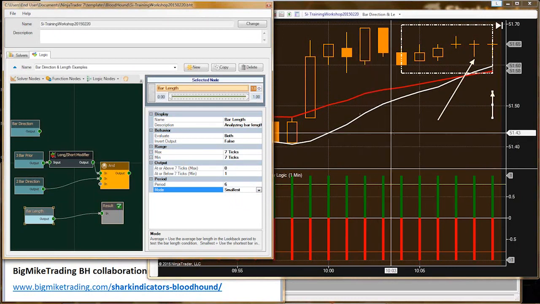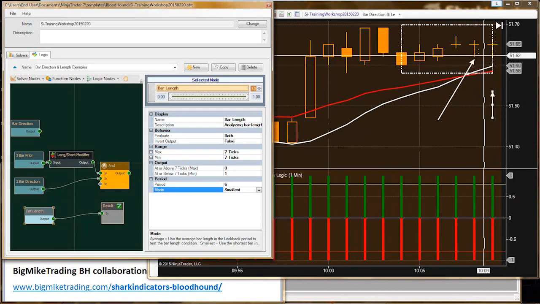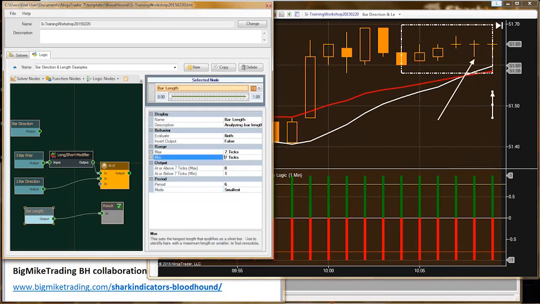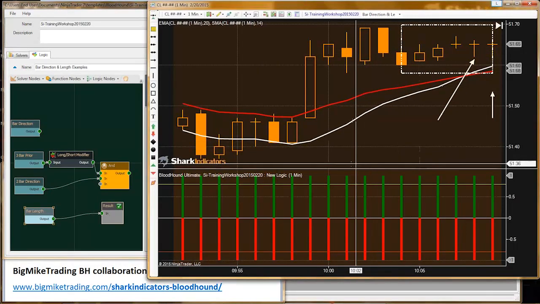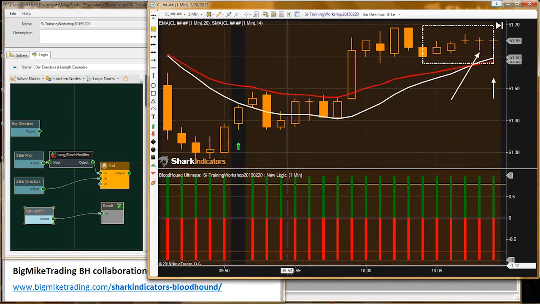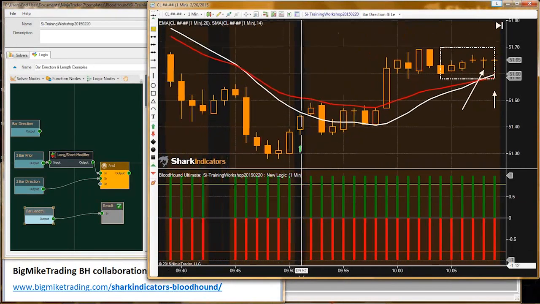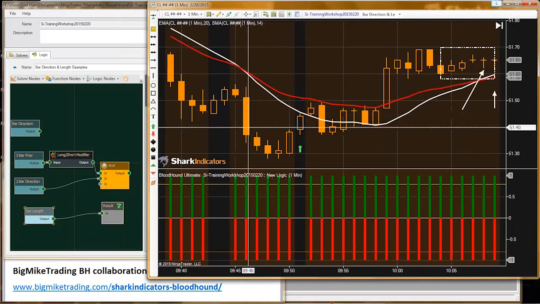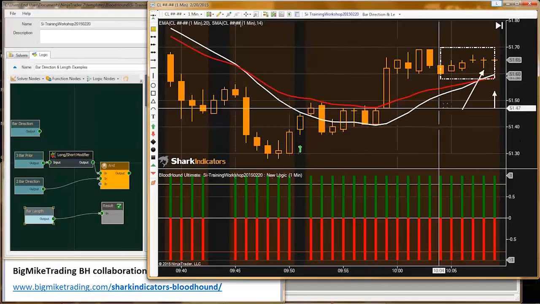It's pretty easy to find the smallest bar to be smaller than 7 ticks. That's going to be pretty common and easy to do. As we can see, most of the time there's always at least one bar that's 7 ticks or smaller.